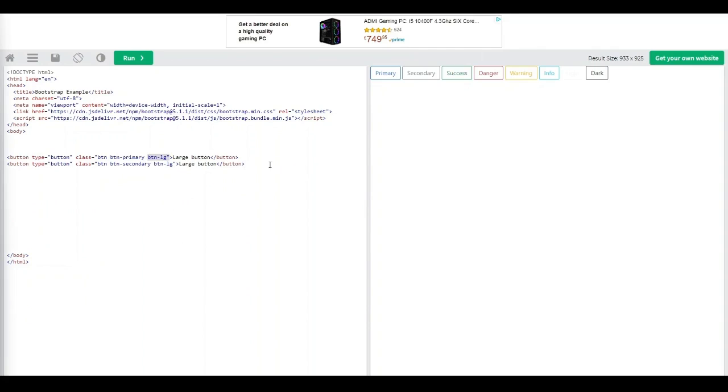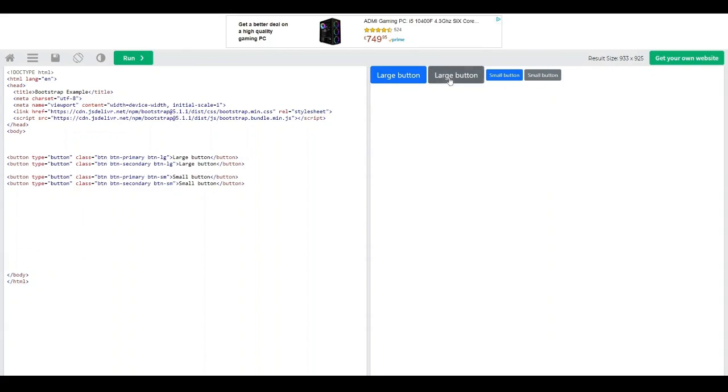If we go to the smaller buttons, you can see the different buttons that we have, larger and smaller. In terms of styling, you don't need to style anything yourself or configure. You just need to type in the type of button styling that you want, whether that's the primary styling, a large button, things like that.